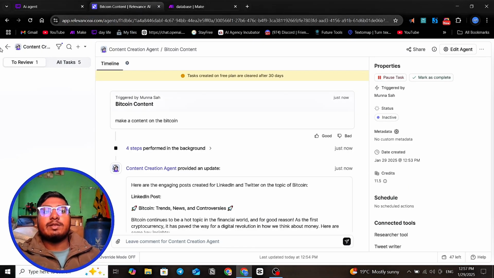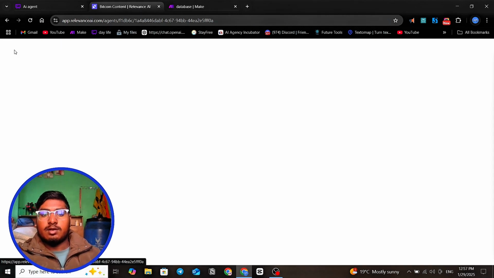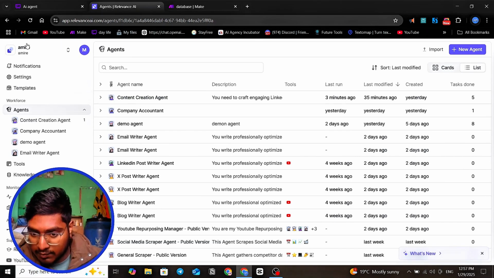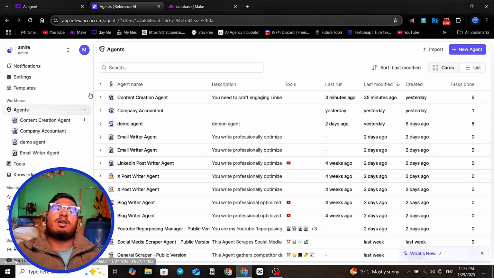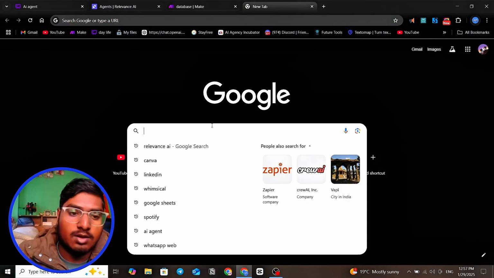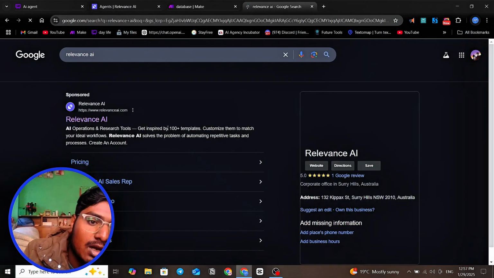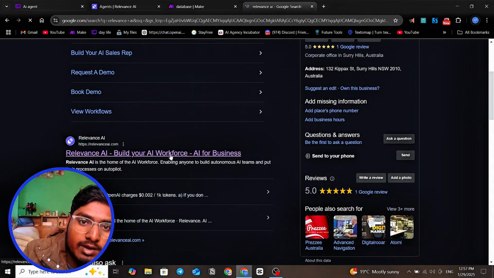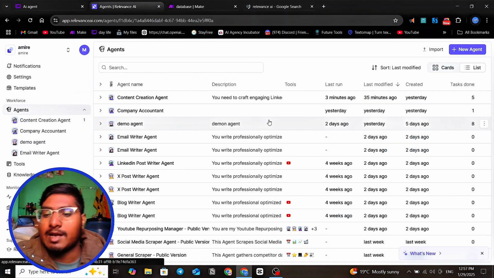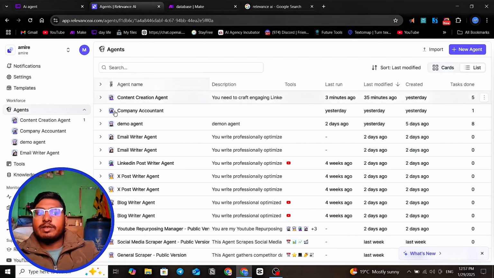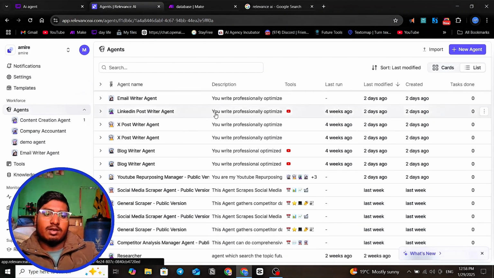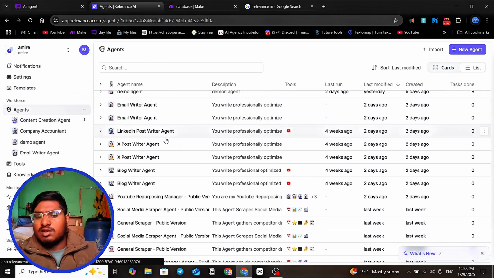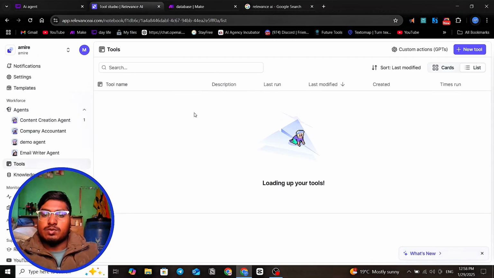Where we're building this is Relevance AI. Relevance AI is a no-code platform where you can build AI agents very quickly and very efficiently, and it has a good-looking interface. You just type relevance.ai and you get the website like this. When you click it, you are redirected to this dashboard. It's pretty decent. There are the agents that you created: a new agent I created, email writer, blog writer, and repository. And there are tools that we created.